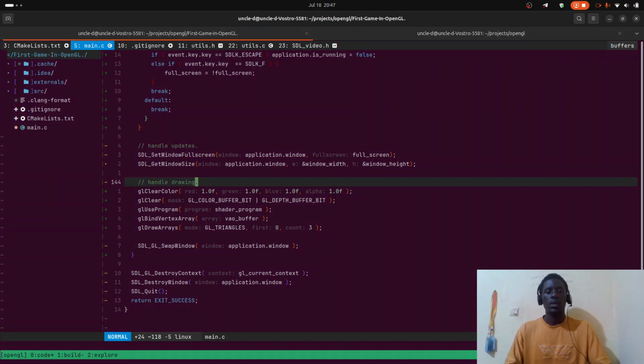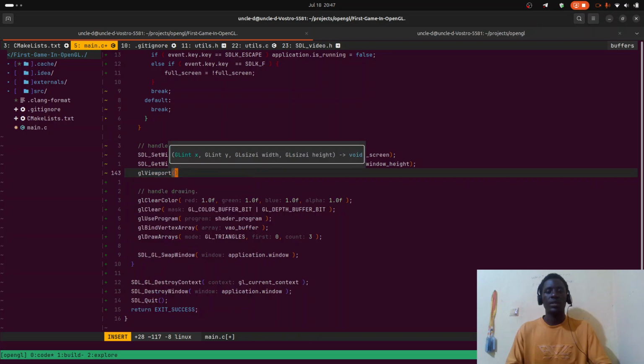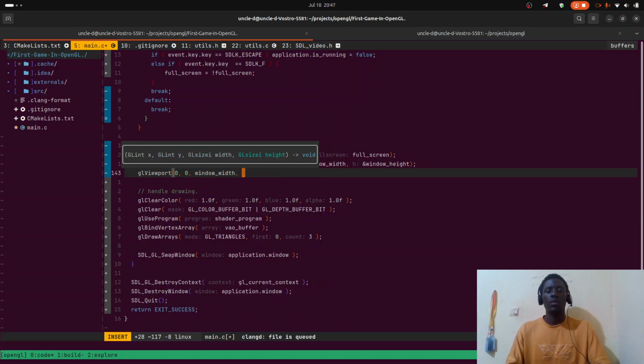GL viewport, the x 0 0, yeah, and the width, window, and the height.